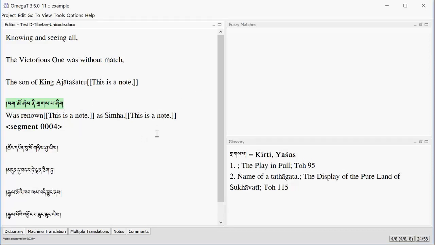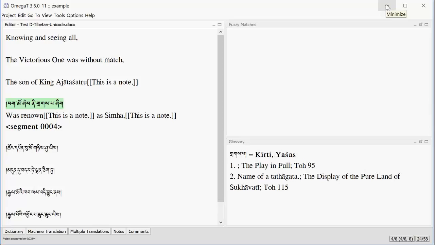In a few cases, I imagine the notes might be some information about the term. In that case, they might be quite useful, but most likely I find them a little distracting within the translation memory, and so I want to remove them from the translation memory whenever I finish translating a text. So how to do that?